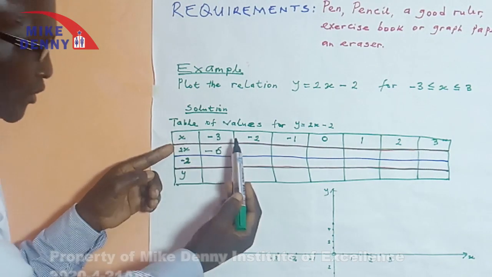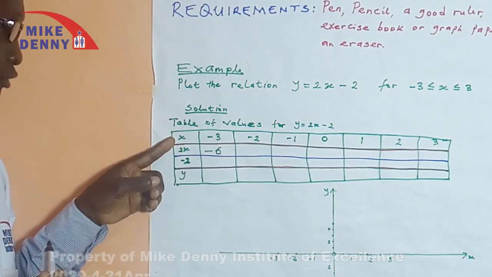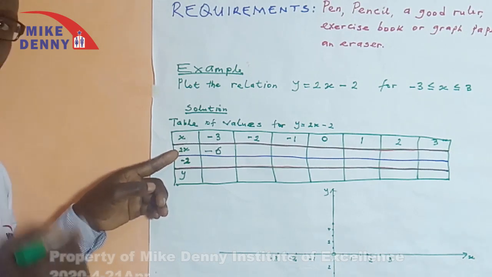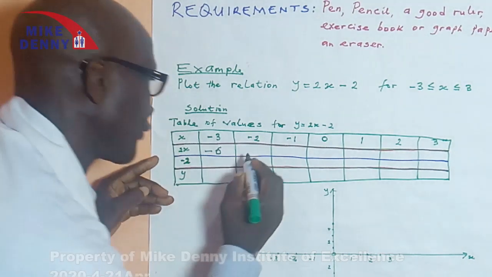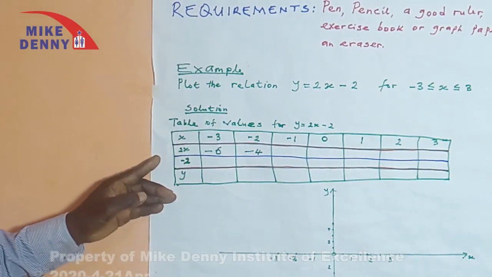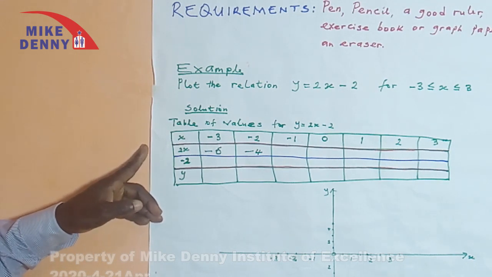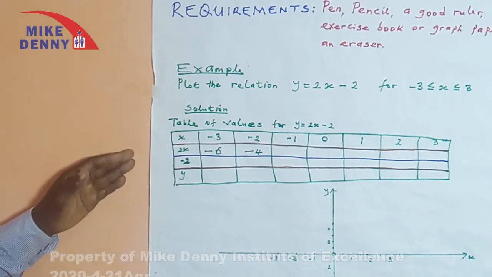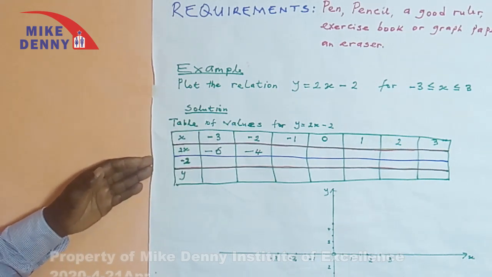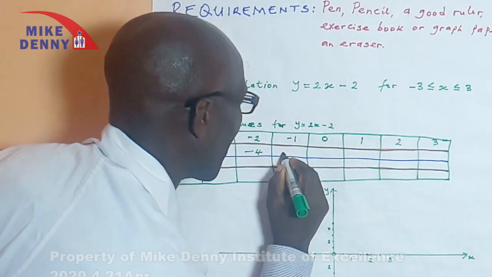Then we take the second value of x, which is minus 2, times 2. Again, it's supposed to be negative because positive times negative gives you minus 4. Then the next value is minus 1. We multiply it. I give you 2 seconds because I've shown you the trick so that when I come up with the right answer, you see whether you're on the right track. So 2 times minus 1 should give minus 2.